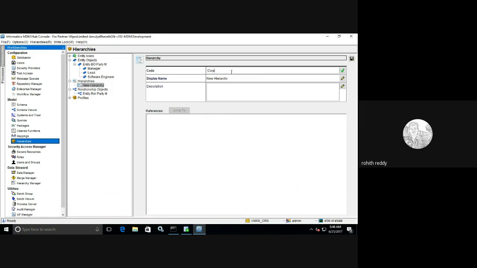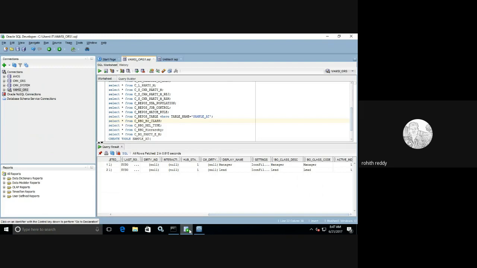The meaningful name we have is corporate hierarchy, or else we can say simply employee hierarchy. Click save. One entry will be observed under here.